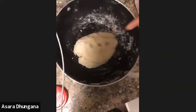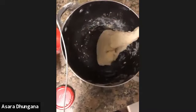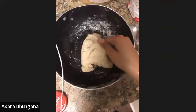And I can see Asra's. Asra, can you poke your finger in and that will let me know. Is it soft or how is it? The texture doesn't seem too soft, Mataji, but. Okay. You know what? This is the first time you all are making. It's a learning process. That's okay. However it is, we are learning. But see, this is how it should be. You see how much effort I have to take to pull it apart? Like this. So this is for the next time, but I'm just telling you. Whatever you have done is good. It won't be a disaster. Okay. Very nice, Vasudha. Thank you. Okay, perfect. Let me know when you all are ready to make masala. For stuffing, I mean.